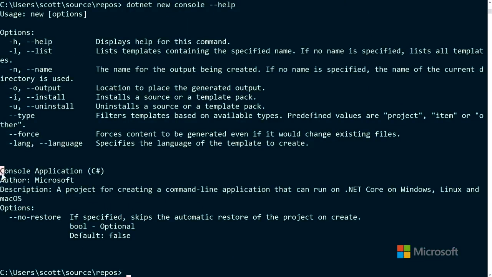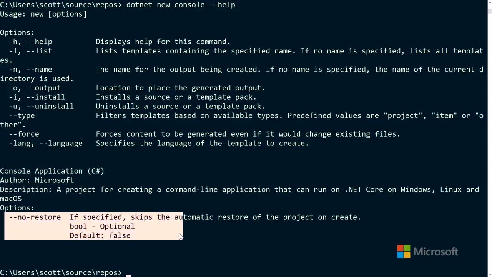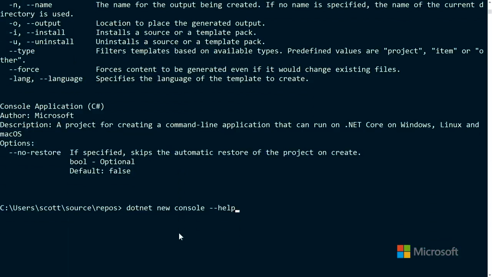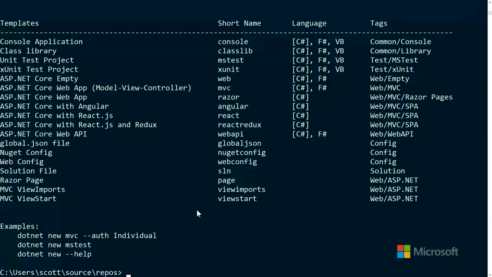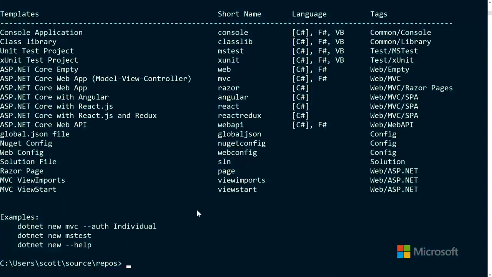So this is the console application template. And here's help options specifically for the console. Why this is useful is that let's say I go and get a third-party template, from somewhere else. That template might have a lot of complicated options and switches of its own. So dotnet --help is top level. dotnet new --help is help for new. And then if I put --help for a specific template name, I'm going to get the help for that, which is pretty cool. I've literally found that out during this recording. See, I'm going to learn from you, and you're going to learn from me. We're going to have a great time.